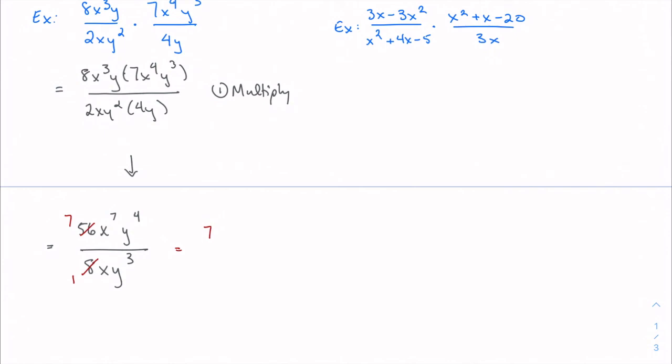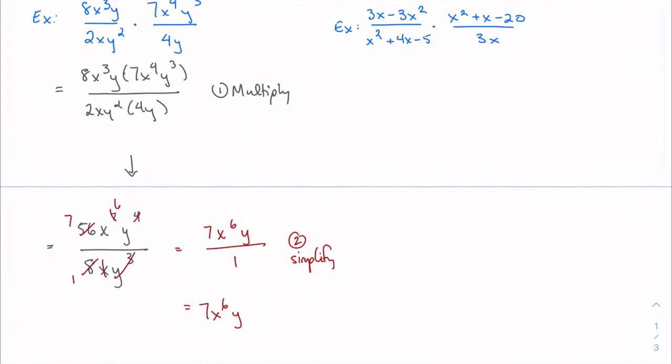Okay, just keep my fraction bar here to stay organized. Laws of exponents tell me division of powers I subtract. So 7 minus 1 is 6, so x to the 6th. And then 4 minus 3 is 1, so just a y on the top. Everything kind of came out of the denominator here, so we're left with just over 1, which you can kind of just ignore. Right? So multiply and then simplify.